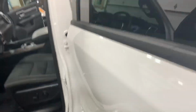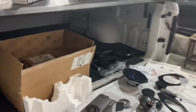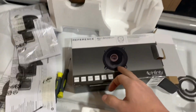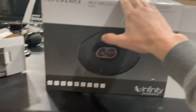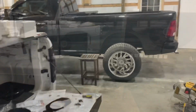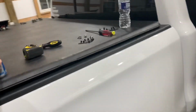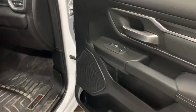So right now I'm rocking the original speakers that I bought for the rear. I'm putting them in the front, and I'm gonna return the 5 1/4s and buy another set of the three-way 6x9s. So if you guys are gonna do this project, do not buy these. Buy two boxes of the 9633IX and one box of the 3032 CFX. So what I'm gonna go over next is how to actually remove the door trim. I've already started. This door here I still have to take off so I can install the other 6x9.